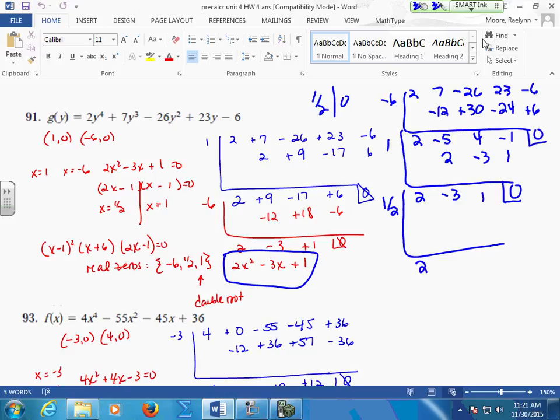Bring down the 2. This will give me 1. I bring this down. This will give me negative 1. This gives me 0. 2x minus 2 equals 0. This is my factor. Set it equal to 0. Oh, I noticed I got another 1, because on my graph, it bounced off at the 1. That was my double root. You only have to write your double root once, but we do have to find it. Synthetically dividing, this is probably a very nice way to go.